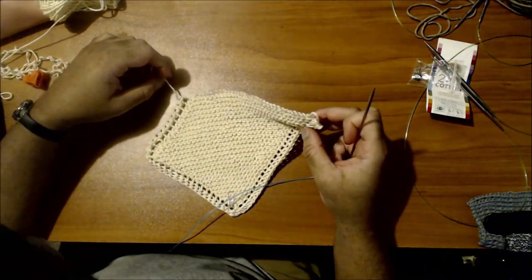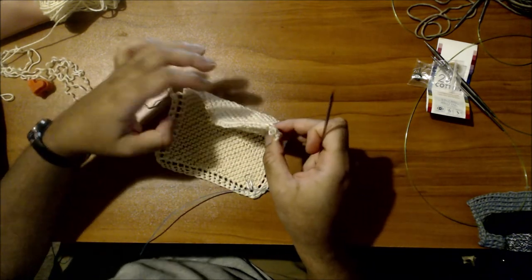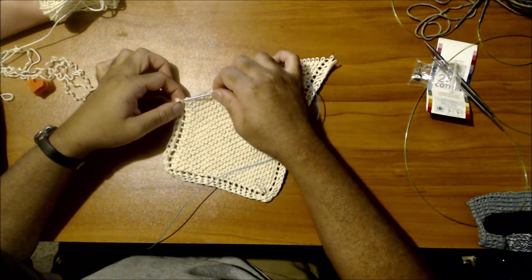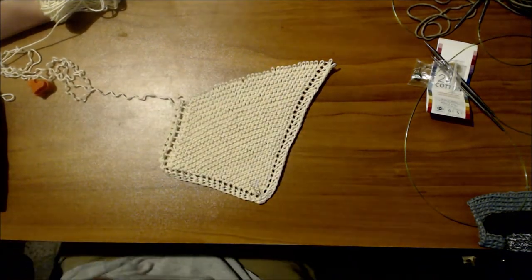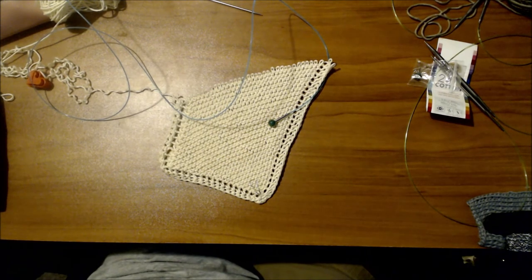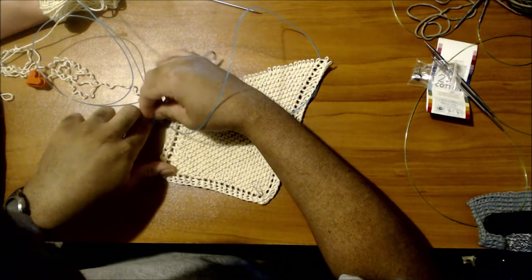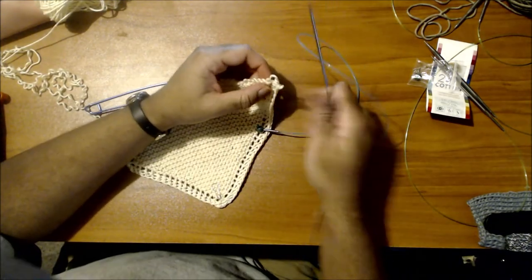Grab your work. It's usually better to start at the end with the yarn, but in this case I'm going to start at the end without the yarn so that when I get to where the yarn is, I'll be able to fix the problem and just start knitting. I want to pull this up, and because this was a yarn over I need to pull up another segment of yarn. I'll use a simple stitch holder to anchor it so it doesn't come unraveled.